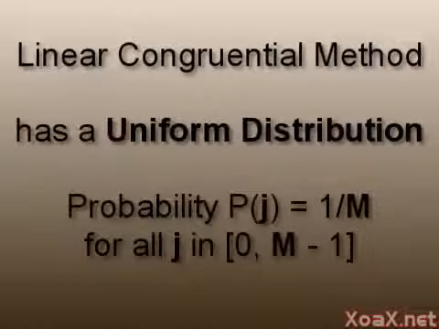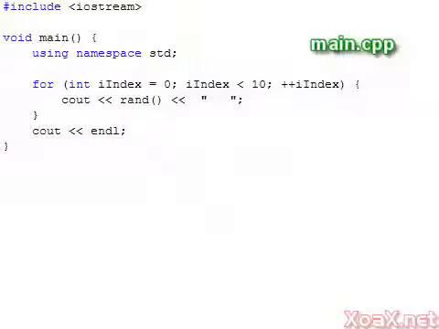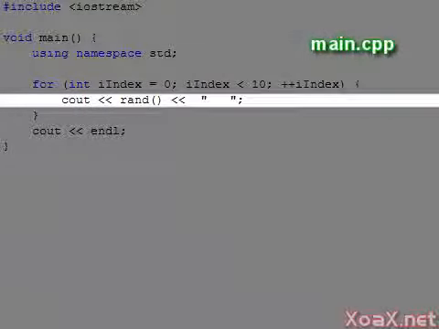Now, linear congruential algorithms generate a uniform distribution, which means that all of the numbers are equally likely. In fact, all of the integers are generated once in each period. The period is the length of the modulus. This is not too random, but it is fast and may be sufficient for some applications. The algorithm for the actual RAND function is typically a little more sophisticated than this, but the essence of it is the same. In this program, we call the RAND function 10 times.